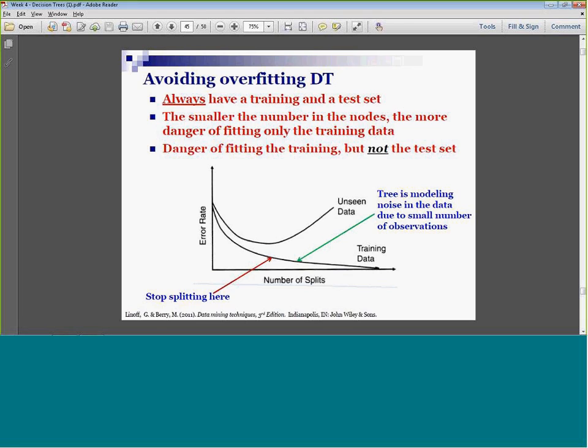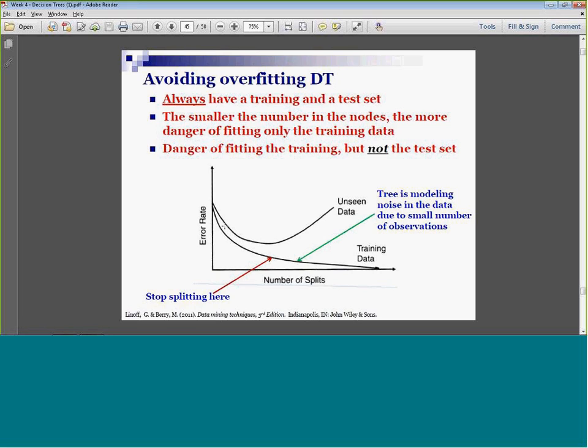Well, I do the first split and go against the test set. I do the second split, go against the test set. I do the third split, I stop that, pretend it's a model, go against the test set. Fourth split, test set. Fifth split, test set. This is what SAS Enterprise Miner does for you. This is the beauty of the software.